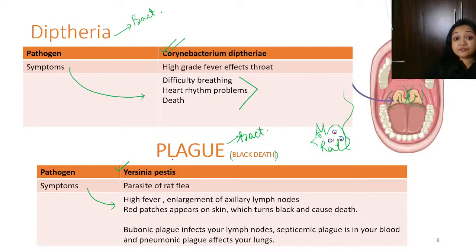And what is there in our lymph nodes? They actually have a lot of immune cells in them, and the immune cells are the fighters of our body. They would not allow anything bad, anything fishy to get inside our body, right? So when they see these Yersinia pestis getting into our body, they would fight like crazy, okay? And in the process, these Yersinia pestis will also die. Our immune cells will also die, causing a swelling in the lymph nodes. Okay, it is extremely painful swelling.